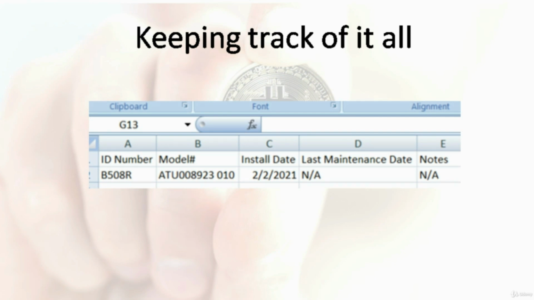Again, the choice is up to you, but I urge you to be disciplined in maintaining the information. Everything that is installed, maintained, or replaced needs to be reflected in the spreadsheet or database. After all, this is the blueprint of your farm, and it will help you tremendously in the long run in keeping track of the various equipment in your mining farm.